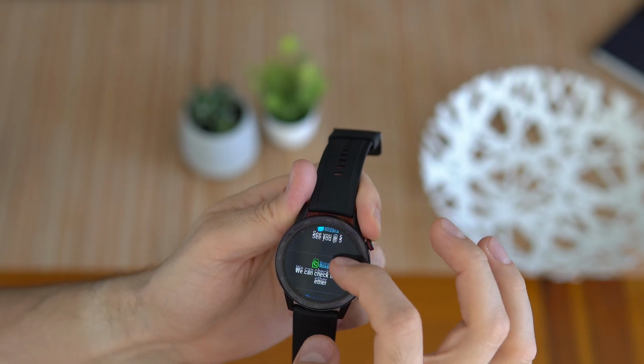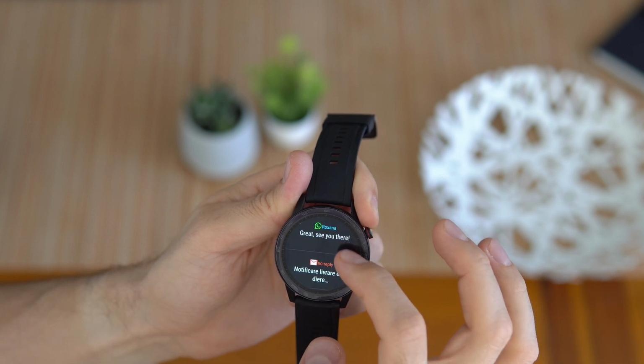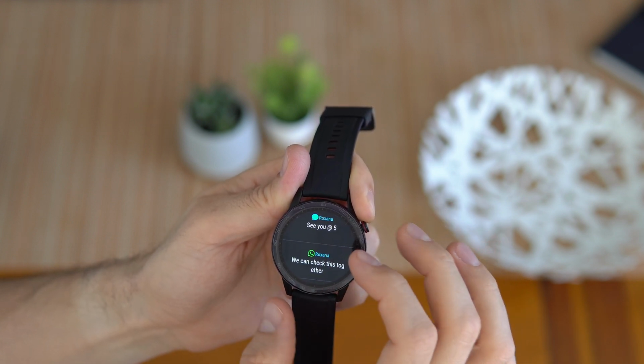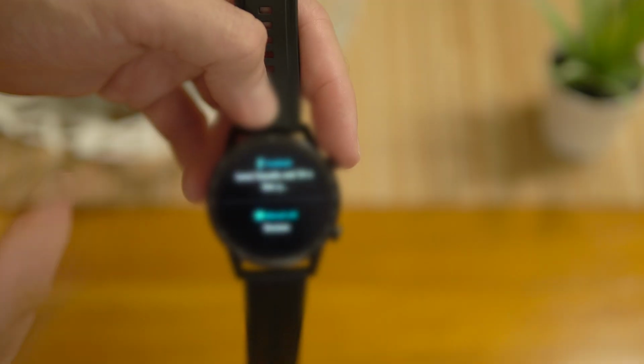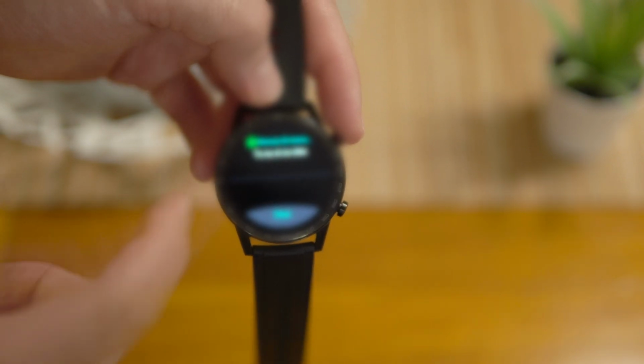Let's talk about the notifications. This is not the strongest feature of the watch, as it still does not show emojis, and I can't understand why a feature so easy to implement is being totally neglected. You can set it to display notifications from each app, but only for the most common, like for example WhatsApp and Gmail have their custom icons shown.